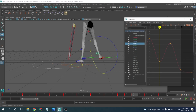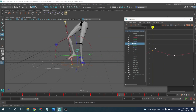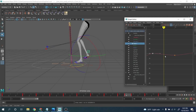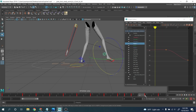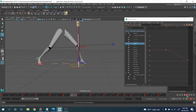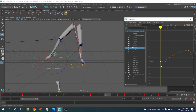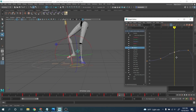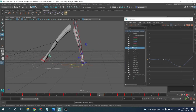Right, and then we do the same things here, like, okay, maybe you can hold it back. Okay, push about one frame, yeah, holding it here, and then go with the heel on the ground. Boom. Okay, it's very nice. And here I don't see any major issue. Okay, we can just go and clean up. Maybe only here. No, I think it's nice because I wanna see the lower part of the feet. I think it's nice.